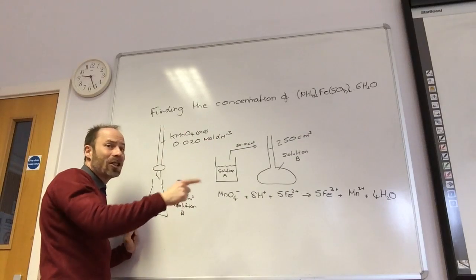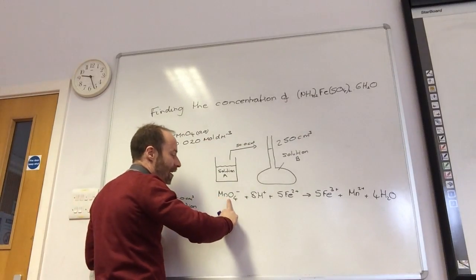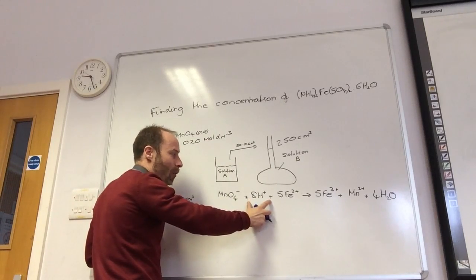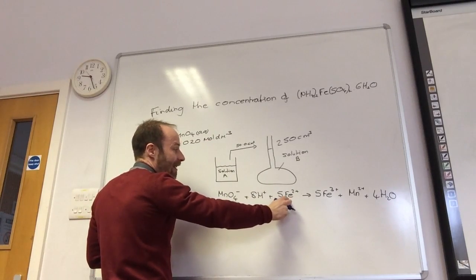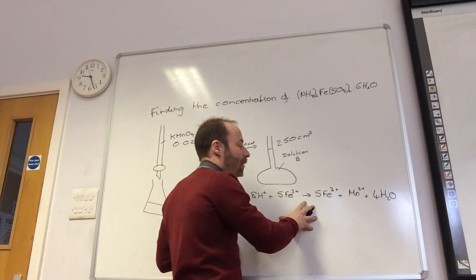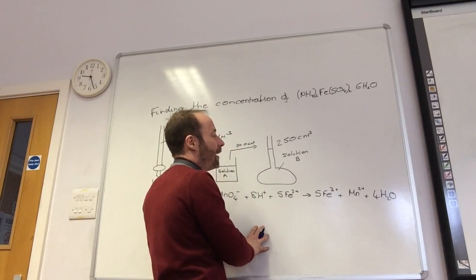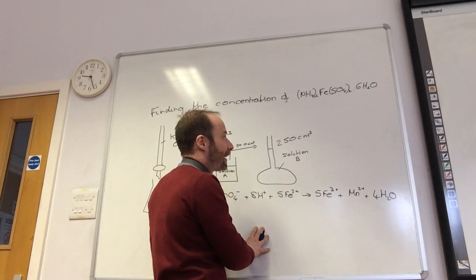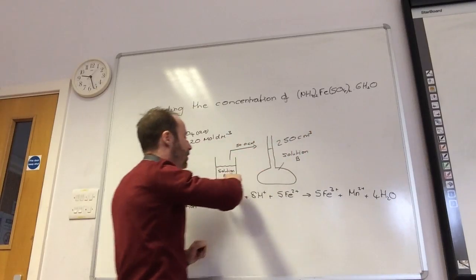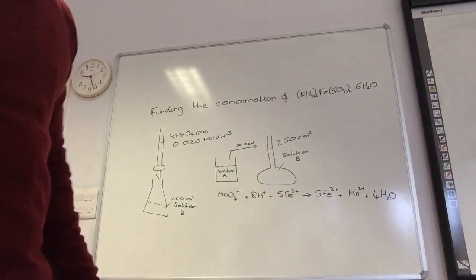I'm going to take that solution B and do a titration with it. So I'm going to be adding manganate ions. I'm going to add some acid in as well to just make sure it works. That is the iron that's in my solution B. And we'll get to the end point. That will give me a titre, and then we can run through the calculations to find the original concentration of solution A.